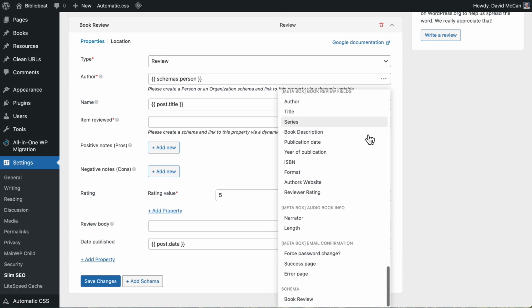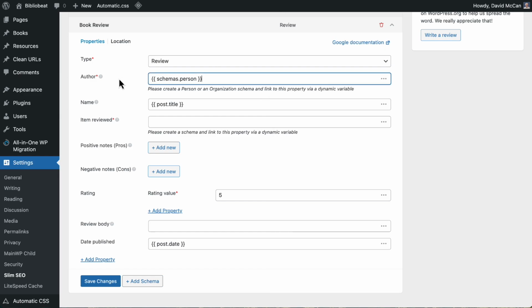Okay, if we go all the way to the end, here's our schema. What we can do is choose one of these custom fields from this list of dynamic data, but we can also add a schema. Like if you see this author here, it says please create a person or organizational schema to link to here. So what we need to do is add a person schema for the review author.